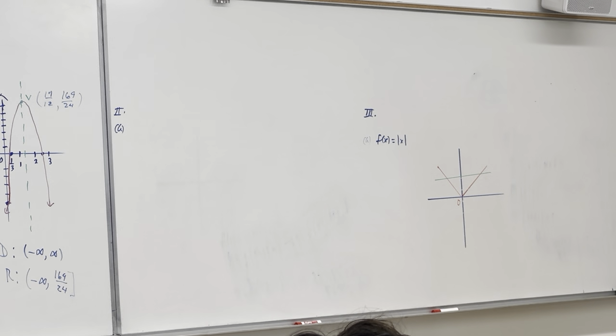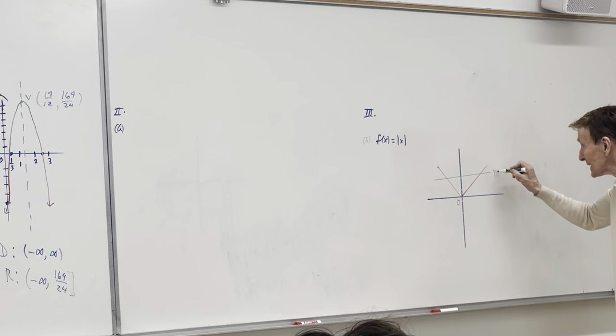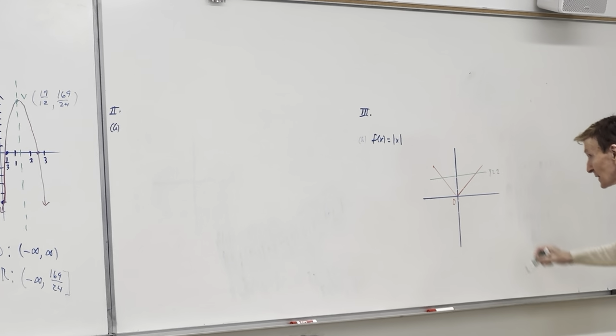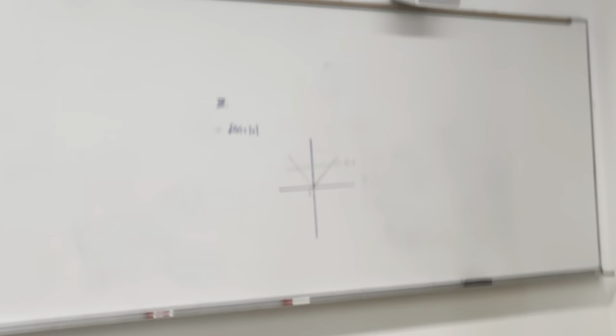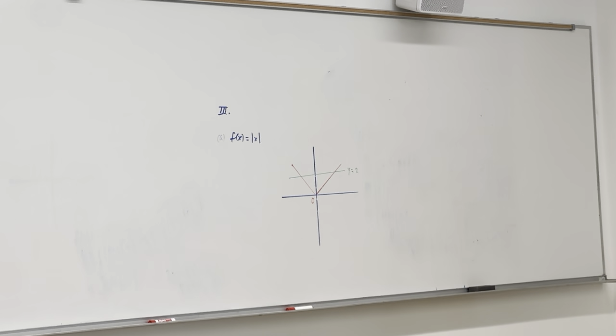Okay, and I'm going to say that that horizontal line is up at 2. Let's call it y is equal to 2. So a little bit straighter. Okay, y is equal to 2. Now just do that out for an example. You can go up to 3, up to 4, whatever.